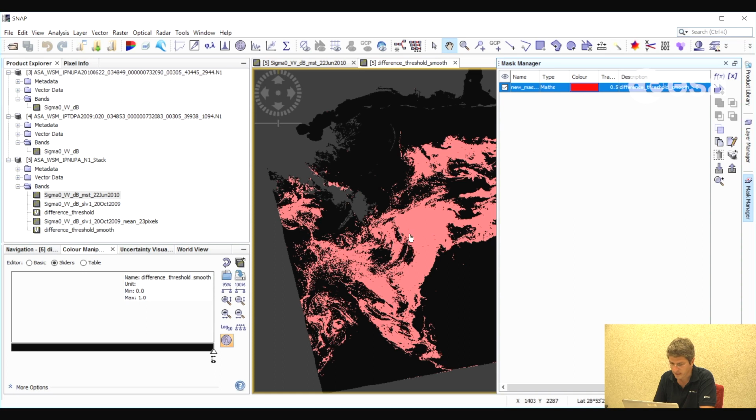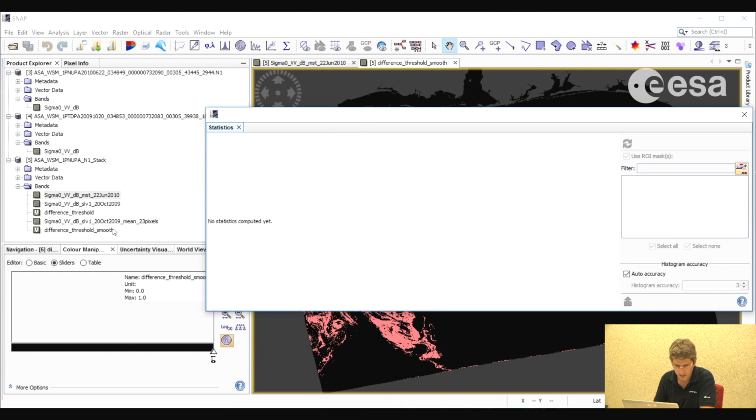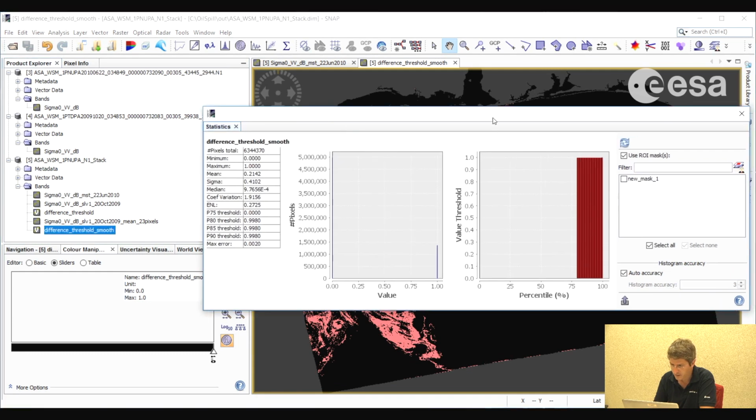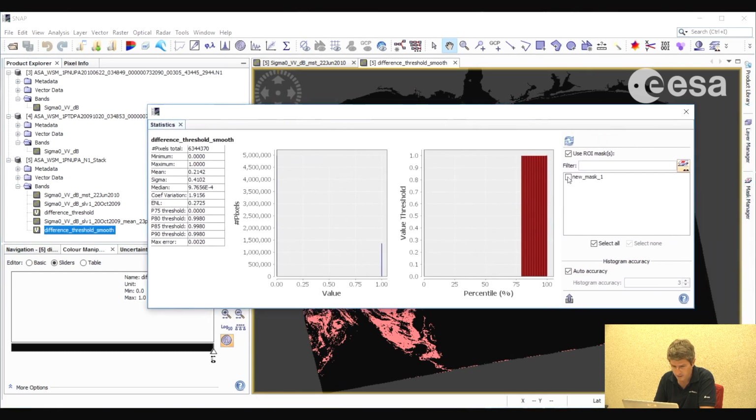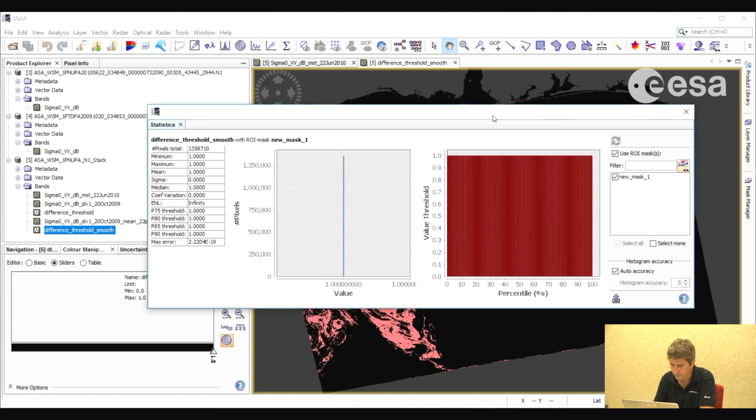So these are all the pixels with a value of 1. And then if we go to Analysis, Statistics, we select the mask image, we select the mask that we've just created, and then we hit refresh.